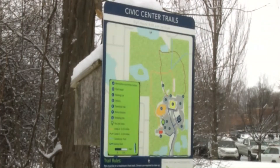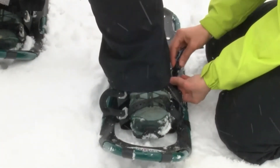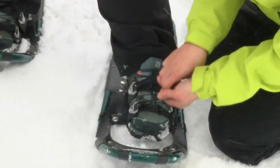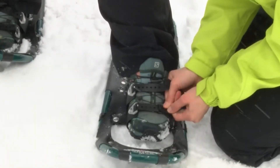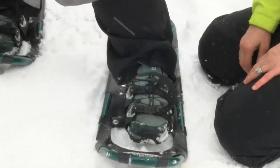Today we've got perfect conditions, so we're going to show you how to put on the snowshoes. The ball of your foot is going to line up with the first strap, and then we have the heel strap back here we're going to connect. Pull tight here — make sure that the metal prong sticks through on both, and then you're going to connect it under here to secure it. There's a black hook. So two metal hooks, two black hooks, and your toes are all done.